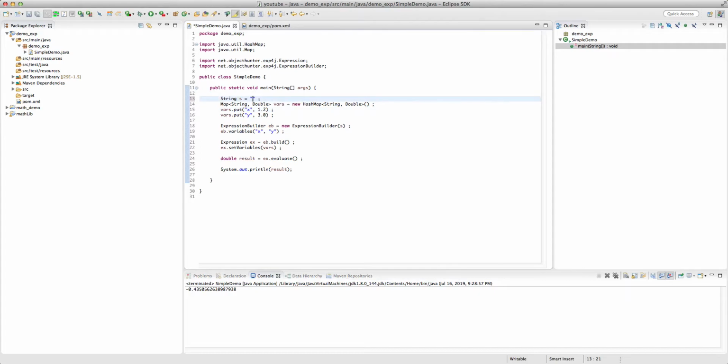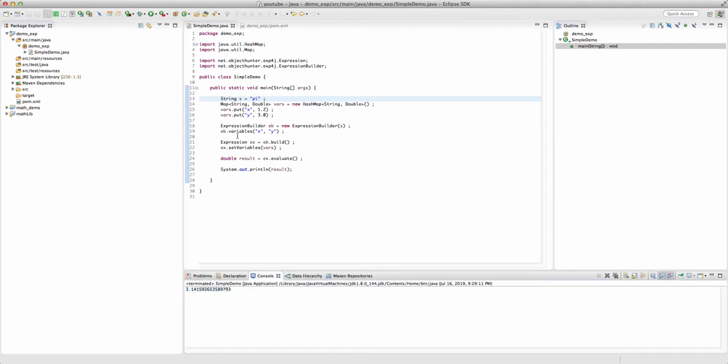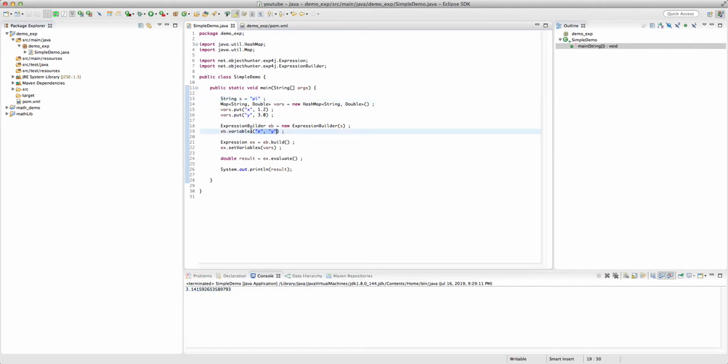Let's just say it's pi, something numeric. Then what happens? It returns pi. It doesn't care. So you can set variables. If it cannot find variables in the string, that's fine. It just evaluates it to whatever it needs to be evaluated. So there's no problem with that. But in cleaner syntax is something like this.